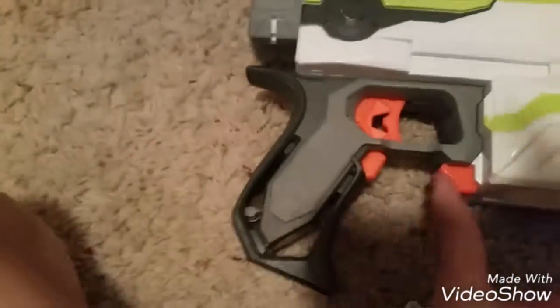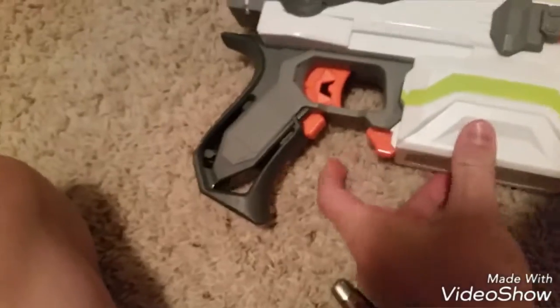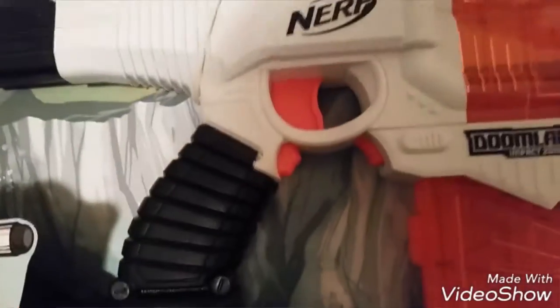I will grab this Modulus right here to compare it to. As you can see, the Modulus's release sticks out quite far, and this one is really thin, and I actually like that. So right here, we have our little character using the Desolator.